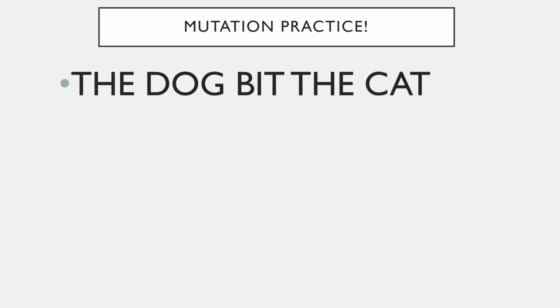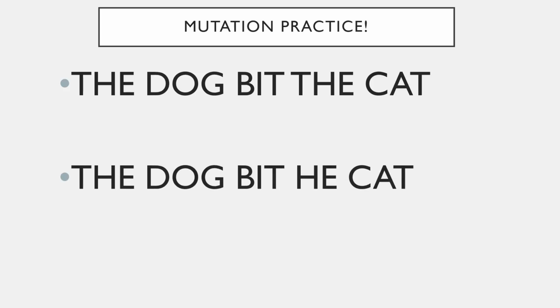So if we're going to practice this type of mutation, I think it's easy to see an example with just writing a simple sentence. So we're going to start with the sentence, the dog bit the cat. If there was a deletion mutation, a base pair would be taken out of that. I have represented a base pair with a letter. So instead of having the dog bit the cat, now we have the dog bit he cat. Doesn't make a whole lot of sense, right?